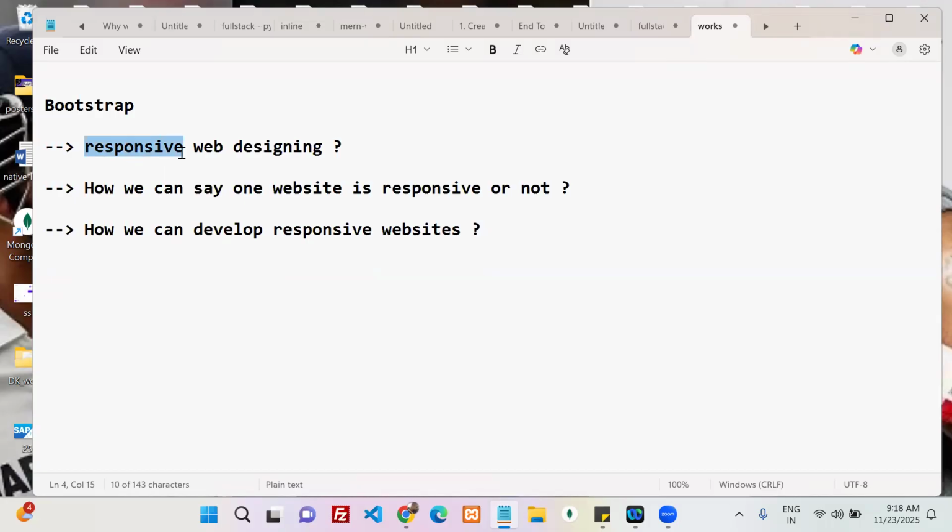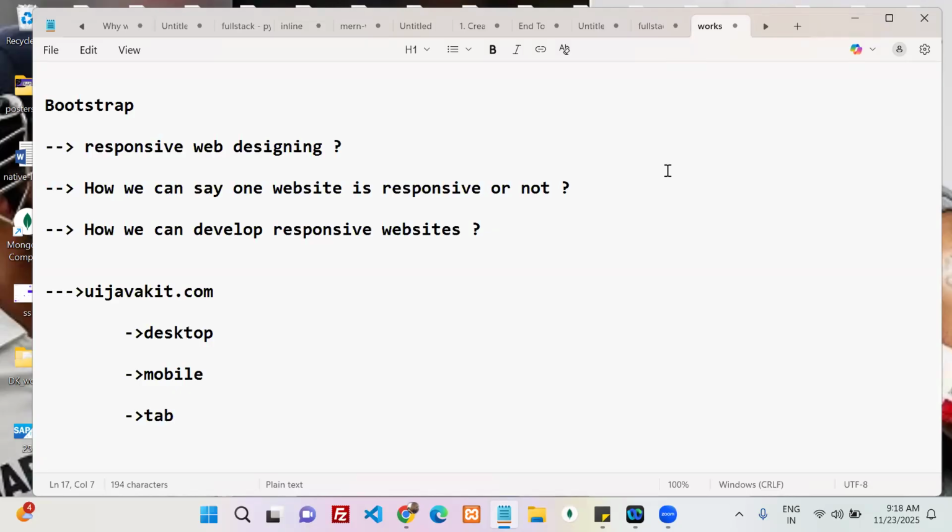Any web page or website you can take. My website is uijavakit.com. If I open this website on desktop, in one browser, and if I open this website on my mobile and my tablet also, the same website.